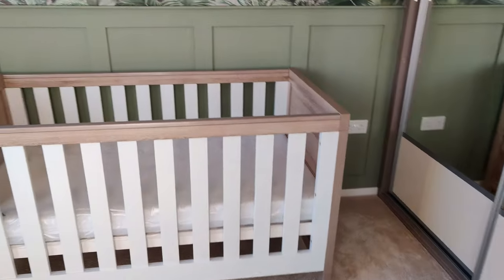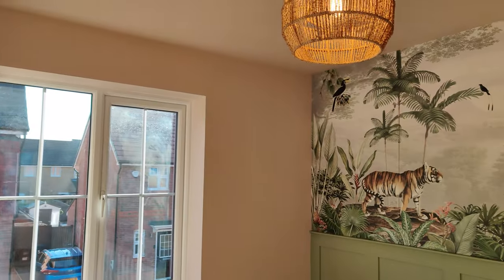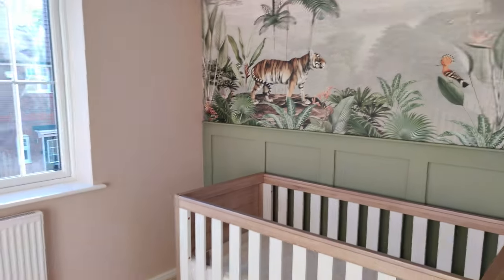I've still got a few more things to do. We've got an idea for the ceiling as well, for some netting, some more decorating pieces. We'll see where we end up.